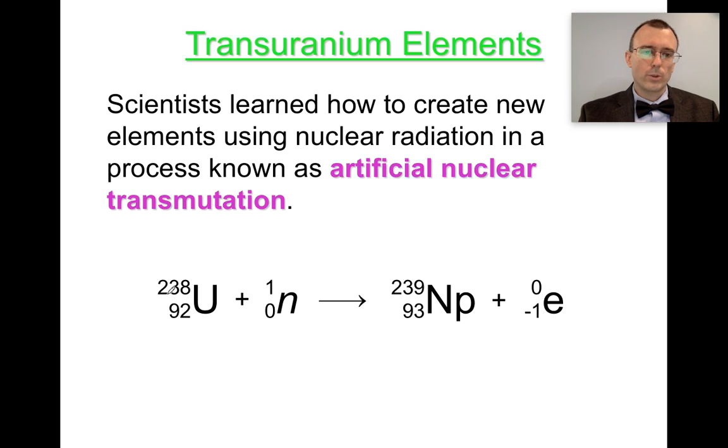So, uranium-238. The most common form of uranium is uranium-238. When it's bombarded with neutrons, it will absorb the neutrons and then turn into things like neptunium. And neptunium was a completely new element to scientists at the time. And they can make a whole bunch of other elements this way too.